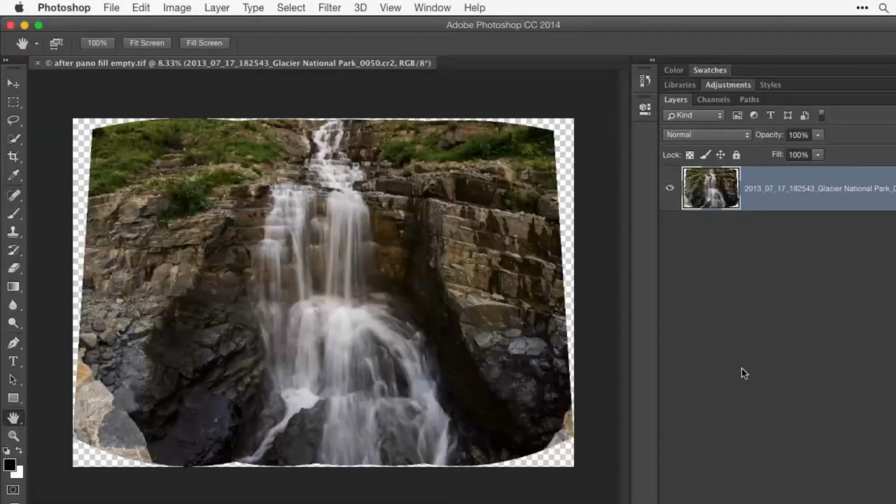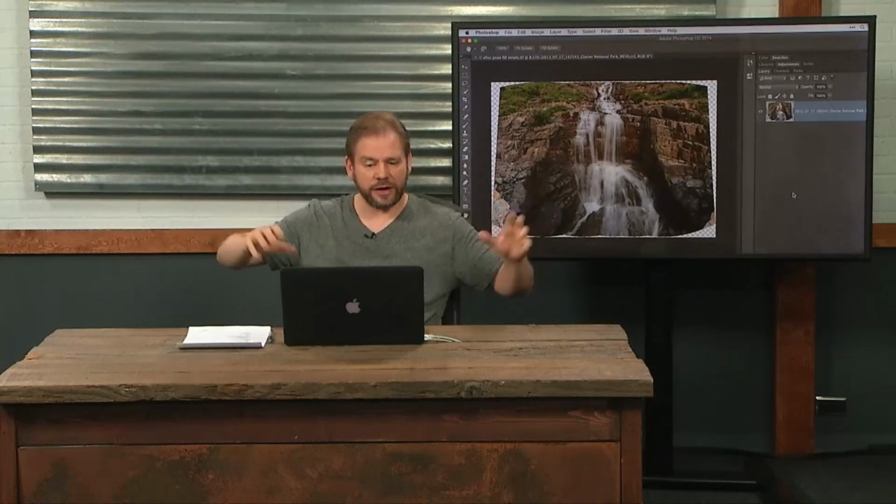Do you remember before, on one of the previous days, we stitched panoramas? And when we were done stitching a panorama, we ended up with a picture that was not a rectangle. Instead, it had an unusual shape. And sometimes in the process of cropping, that became less than ideal because I had to get too close to some objects when I cropped them. Like when I had a really long panorama of Seattle, I might even crop off the top of the Space Needle because the rest of the panorama had an odd shape.